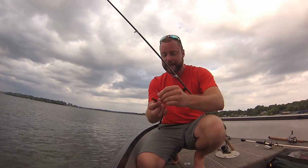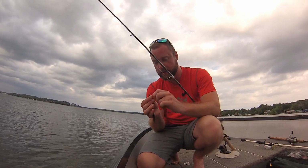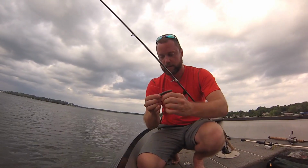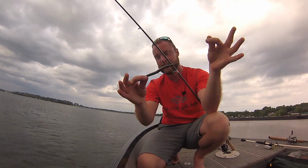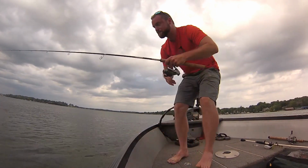But for today, it's very key to get up about 10 feet underneath the dock, and the only way that I've been able to do that is to hook my Senko similar in this fashion here, creating it weedless. That way when it hits the water, it's able to skip up underneath the dock and get that bite. So there you are, guys. That's how we're doing it today.